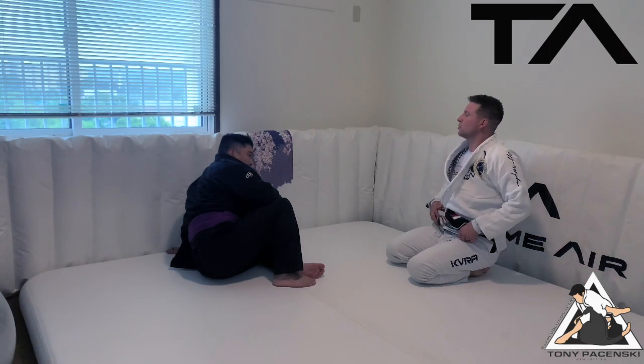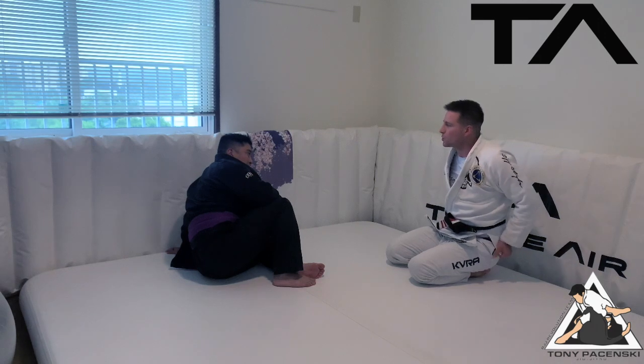Make the guy's back flat, it's like a key ingredient to success. So you understand? So don't take it to heart if you get submitted or you get swept. They're actually showing you areas of weakness that you can improve on. And the way that you improve the weakness is just get really good at breaking it down.